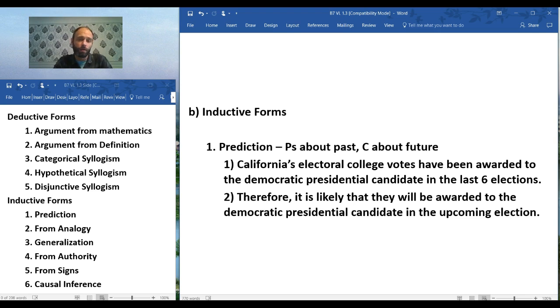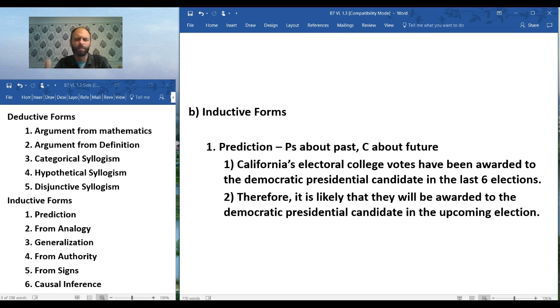Now, one thing to note here is no matter how seemingly certain the event, if it's a prediction about the future, it's an inductive argument and we're not dealing with certainty, we're just dealing with probability. Even if I were to try to construct an argument about the sun rising tomorrow, I still couldn't be completely certain about the sun rising tomorrow. Say my argument was the sun has risen every day for the past 1,000 years. Therefore, the sun will rise tomorrow. If I was going to try to make that argument, it's very, very likely that the sun will rise tomorrow, but other things could happen. The sun might not rise tomorrow.